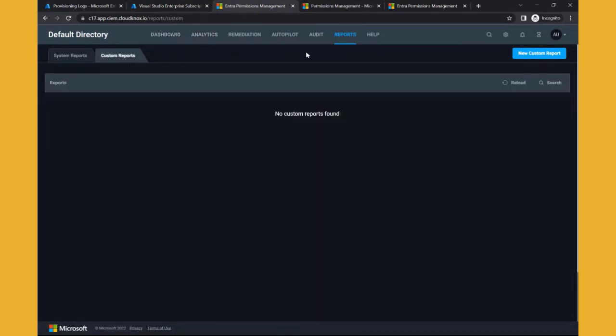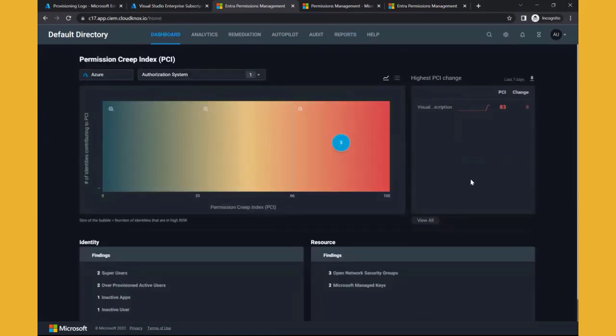So absolutely fantastic stuff. So that is a very quick, high-level whistle-stop tour of the Entra permissions management dashboards and a quick look at how you set it up and start using it. Again, as with anything in the Entra Admin Center, I think this is something that it's brand new, it's shiny, it's got a lot in it already.